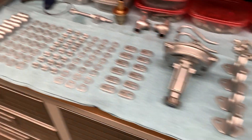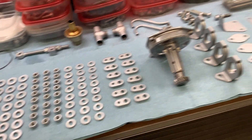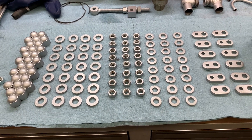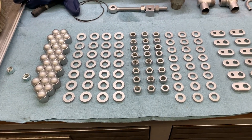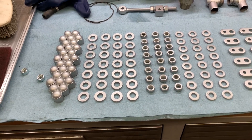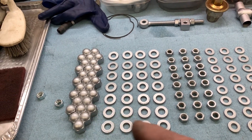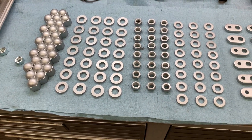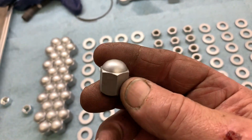Now it's time to start putting fasteners on. I've got these laid out in a nice systematic way. Whenever I've got a number of fasteners that need to go on an assembly, I'll arrange them like this and count them out exactly. If I put the washers on and come up short one — where did that one go? Or if I come up long one, I missed putting one on a stud. By the time I get done, all of these should be on the engine. These are the acorn nuts that go on the cylinder head studs.